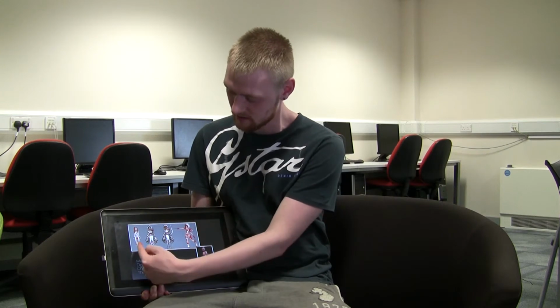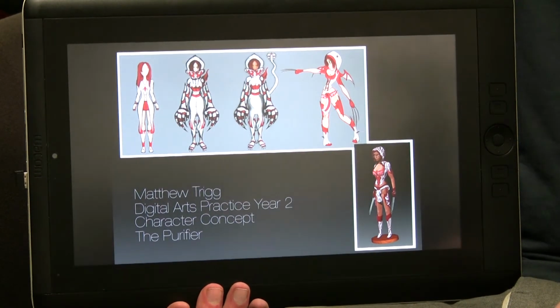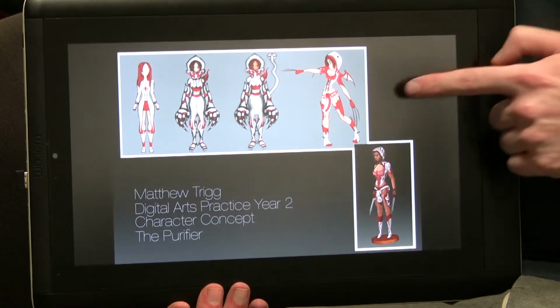I did a character creation. Here we've got the progressing character and the final character at the end. This is the board, and quite similarly, this is the Our Town project, which we put together in a group to work together in a studio-like environment to create a town for a client.